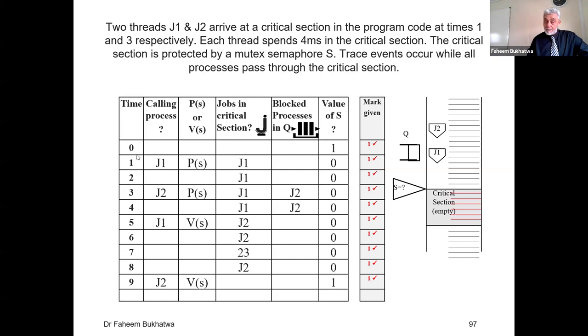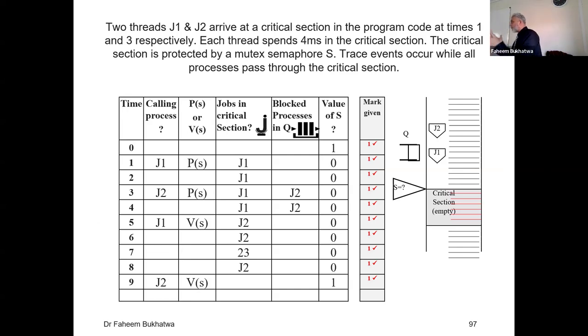So at the left, you have the time. So we'll have a 0, 1, 2, 3, all the way to whatever number we need. At 0, you always need to specify what's the initial value that we start the semaphore with. See, the last column here is the semaphore. Semaphore is a value. What value do we start with?